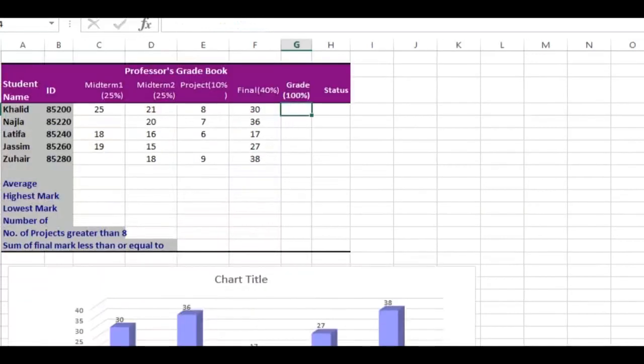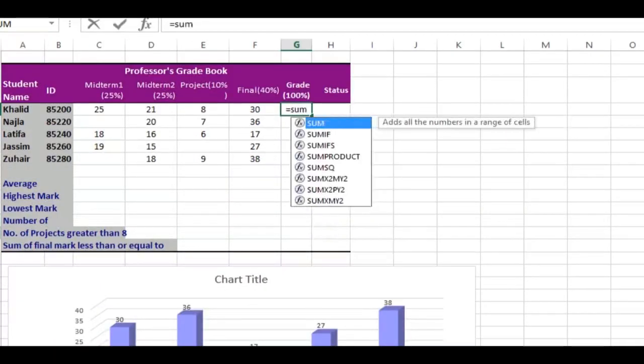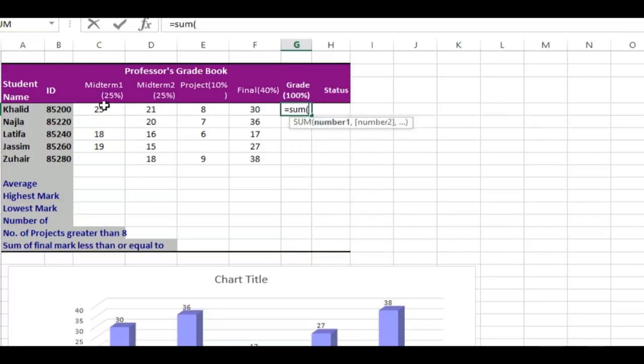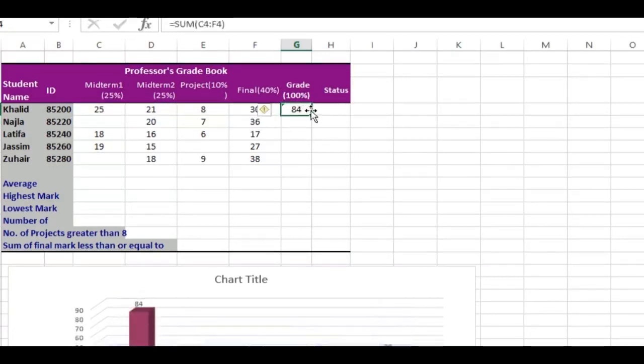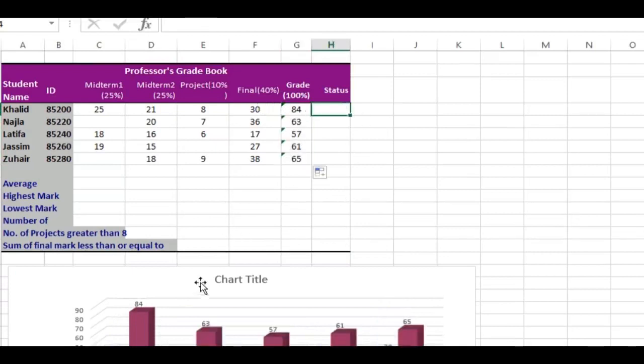Okay, so now for the exercise 8, we're gonna start with grade. Type equals SUM, select midterm to final in the row and just parentheses and enter, and do that for the rest so it automatically fills.